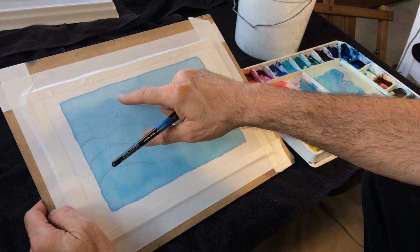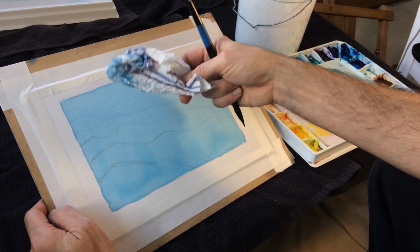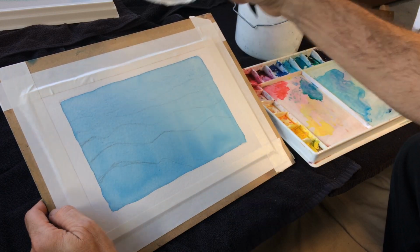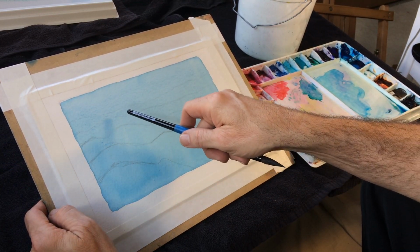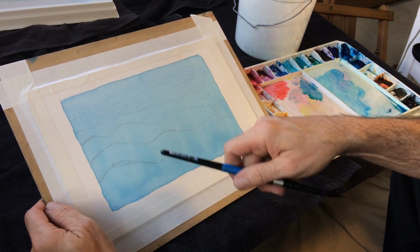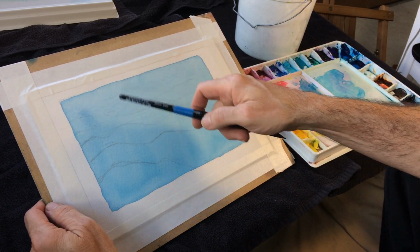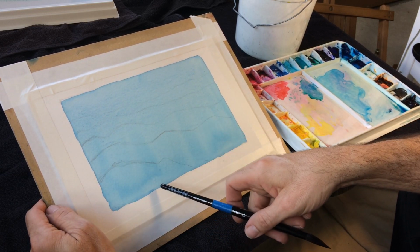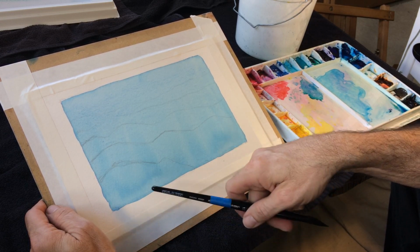If you can try to not worry about it until after it dries, that can be hard to do, I know, but it will usually be something that's not going to create an issue. I'm going to come over this with some other color, so it's really not going to be an issue. You can tell there's imperfections sort of as it dried down here. I probably let a little bit too much water stick around and it started drying back up with a little sort of bloom.